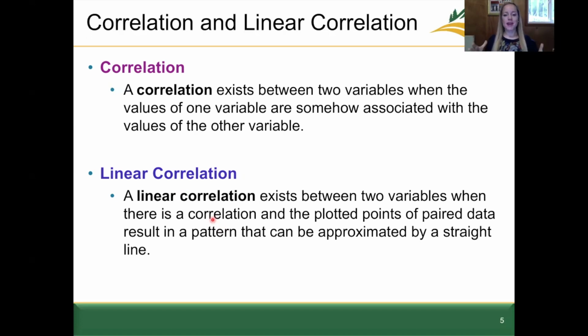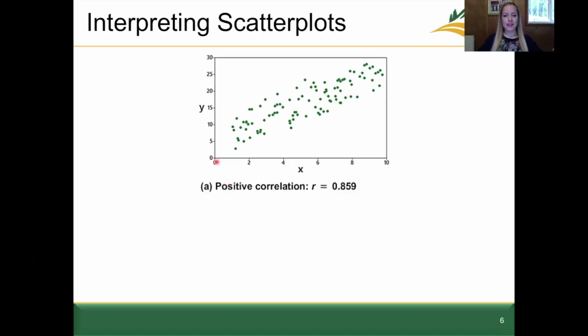Before we make a scatter plot, let's look at the different possible patterns we can see when we have a scatter plot already available to us. Let's start out with A here. For a positive correlation, we have an R value of 0.859. When we plot data that lead to an R value of 0.859, it could look something like this. Again, our x-axis is here on the horizontal and our y-axis is here on the vertical. When we plot our data in a scatter plot like this and we get a pretty general straight line pattern, this is considered a positive correlation.